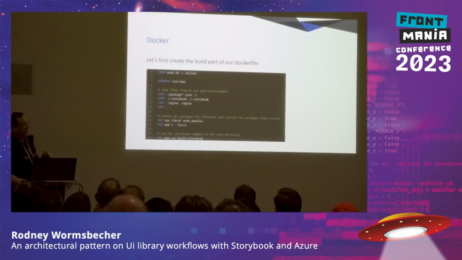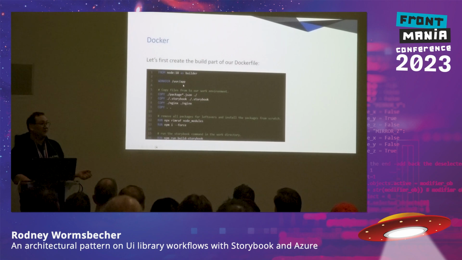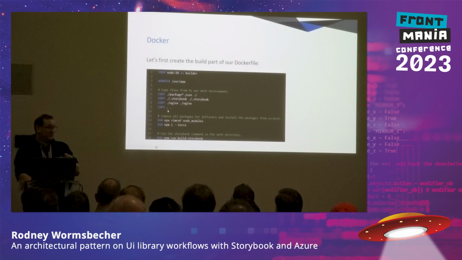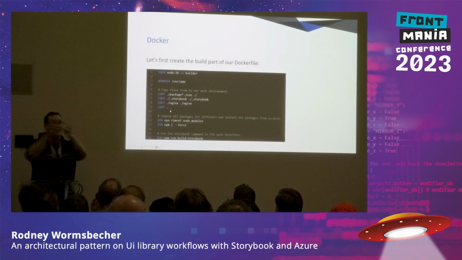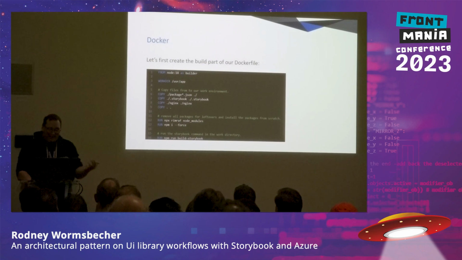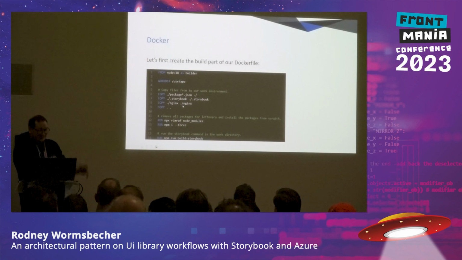So for our Dockerfile itself, to actually build it, we're going to have a working directory, which I say is app. I could just say copy everything from my source to my destination. But I just like to see what I'm copying, so I actually know for certain those files are there.